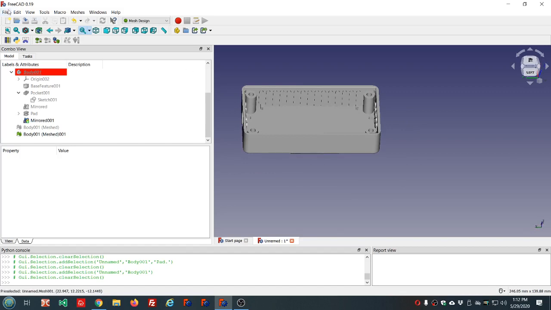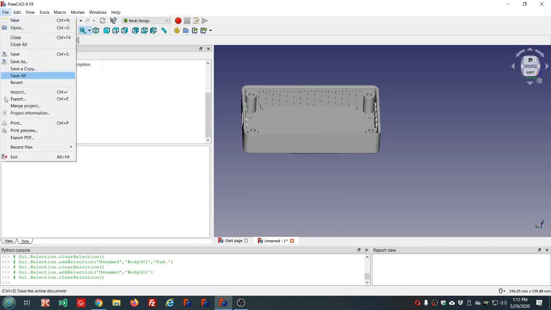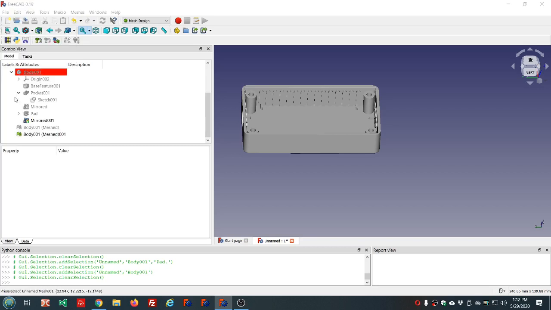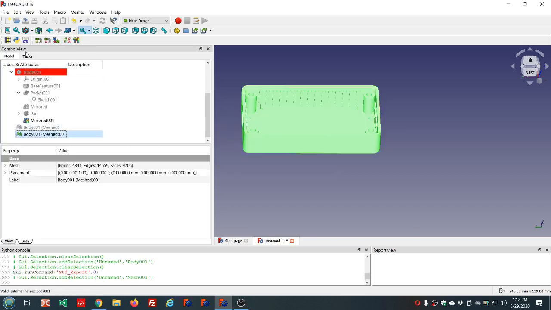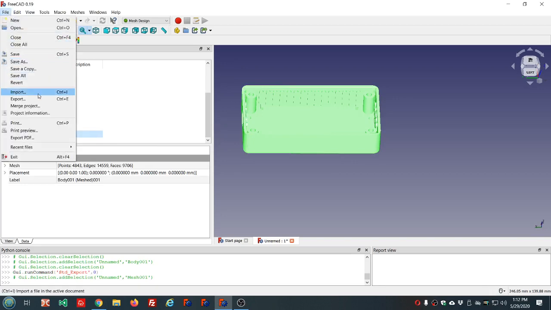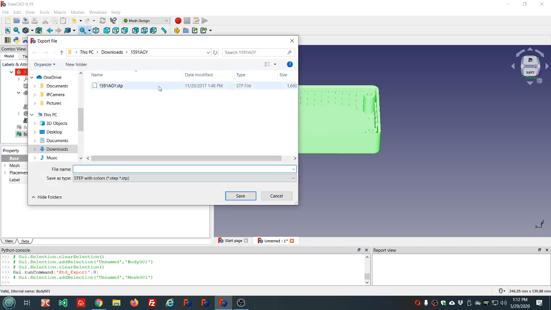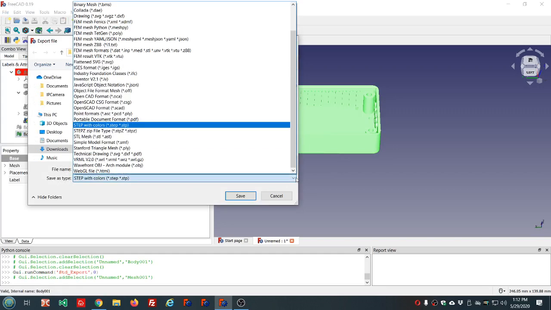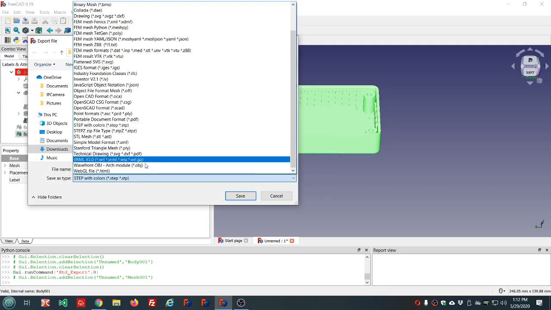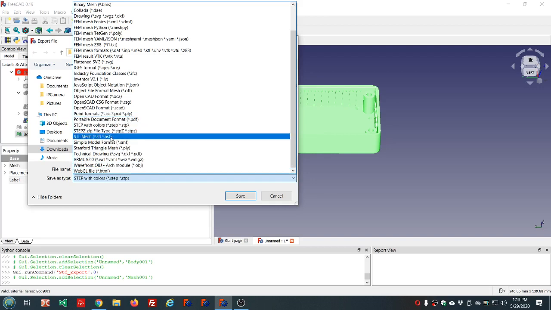I've also found, while we're off topic, that if I export, I can choose Wavefront OBJ, I can choose STL, or I can choose AMF.